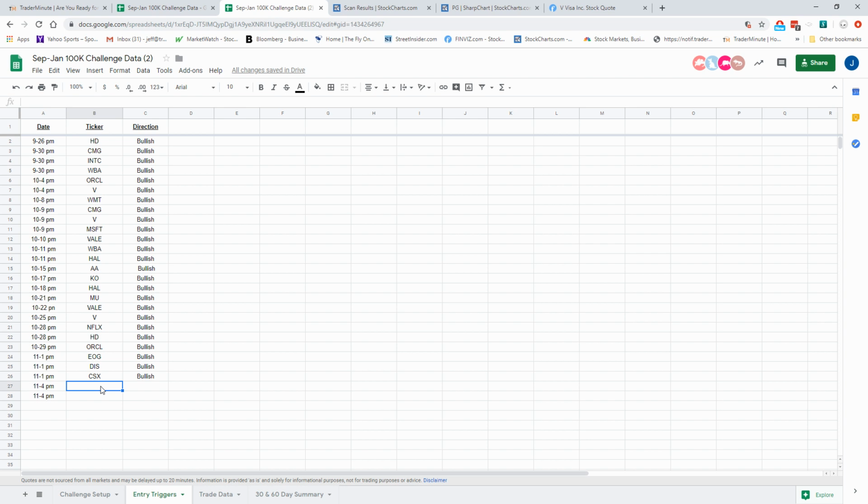But we have two new signals on the board here today. We have IBM, which is a bullish signal, and then we have Visa. Or excuse me, Pepsi. I have Visa on the brain. Pepsi is a bearish signal today. We don't see many of these in this type of market environment simply because the algorithm is tighter on the bearish side, and for good reason. But we do see those two signals here today.